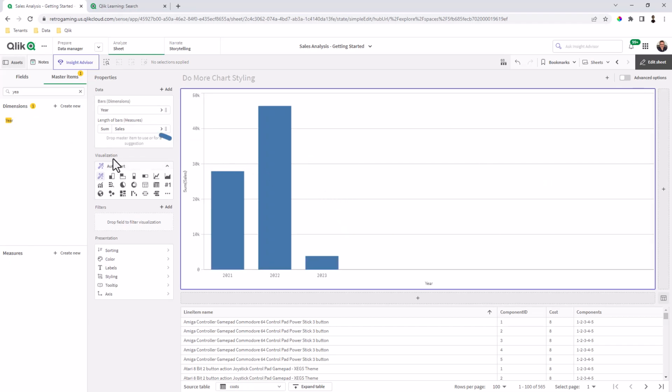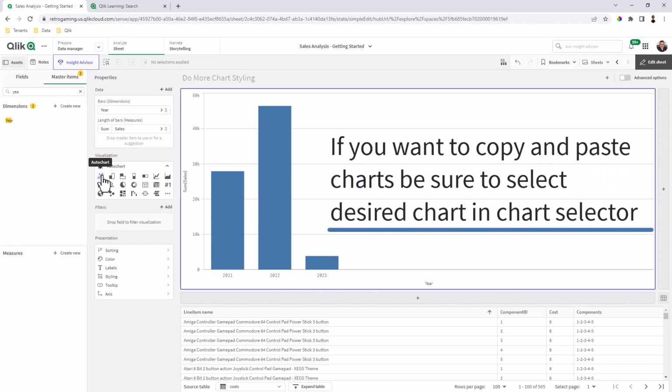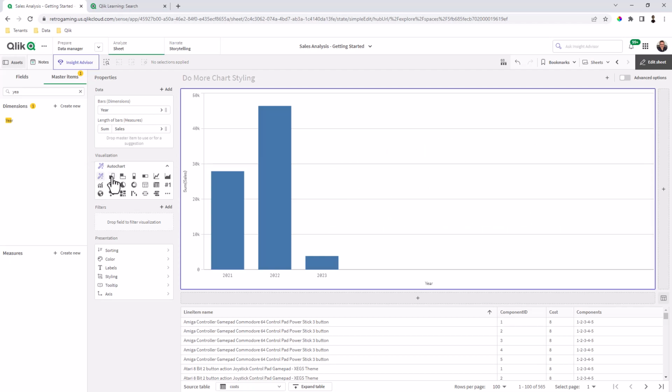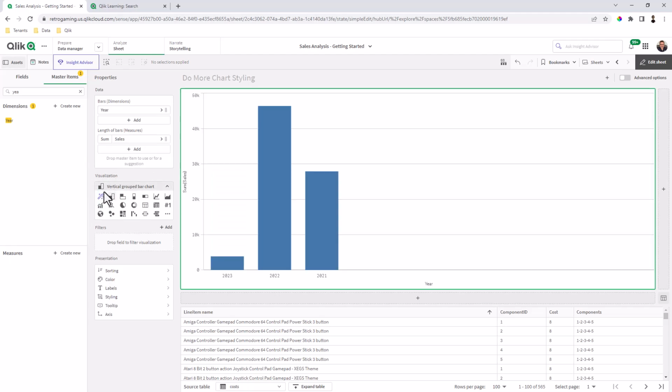Now I'd like to point out in the visualization section, you'll see auto chart is selected. This is important because when you switch over to advanced options, or if you want to copy and paste your charts to reuse them and make different changes, if auto chart is selected, you might lose your styling and setting features. So first tip and trick here is after you are sure the type of visualization you want is the one you want to use, choose that visualization. So right now I know I want to use a bar chart, so I'm just going to choose the bar chart. Again, if you keep auto chart selected and switch over to advanced options, it'll use the automatic chart suggestions. You might lose your style settings. So just keep that in mind. So we're going to select the vertical bar chart here. And you can always verify that by looking at this title header here.